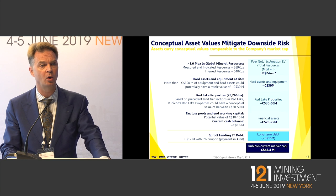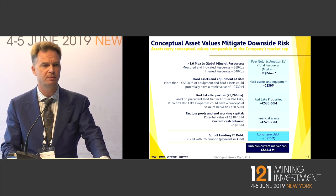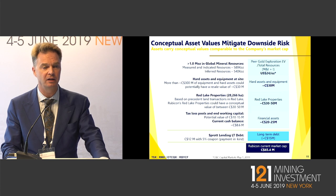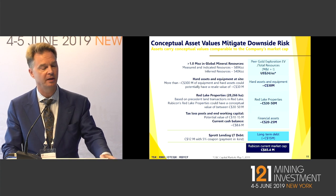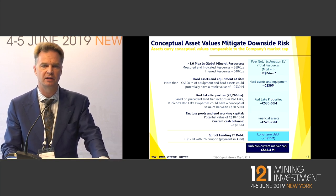Particularly given Newmont now acquiring Gold Corp, we believe the land is easily worth $30 million. Those tax-loss pools, provided Rubicon as a corporate entity survives — and perhaps through a reverse takeover — do have significant value for potentially someone else. If we applied $20 million to that and deduct our $15 million Canadian long-term debt, it gives us a break-up or salvage value of the company today of approximately $95 million. Yet the company's market cap is only $65 million Canadian.